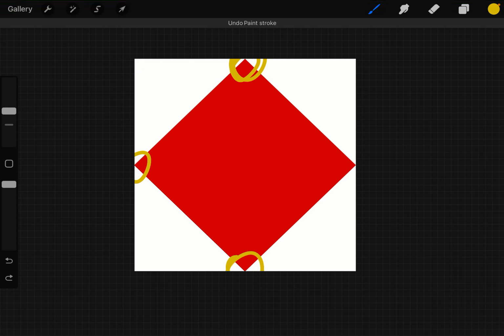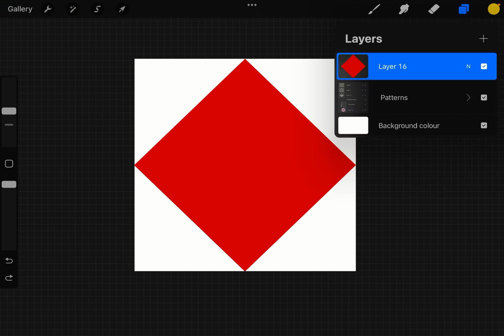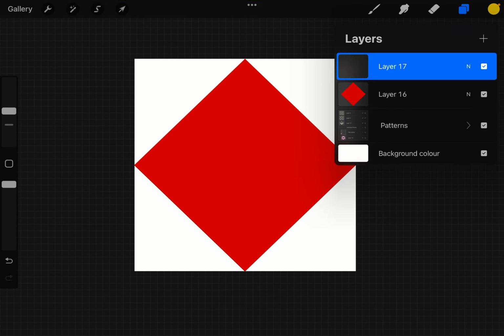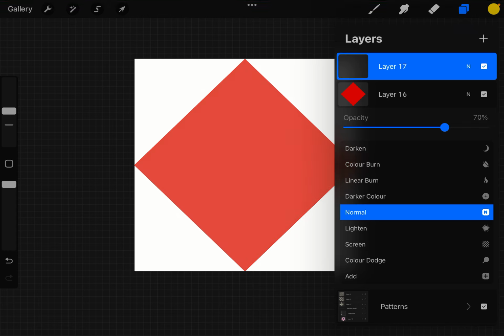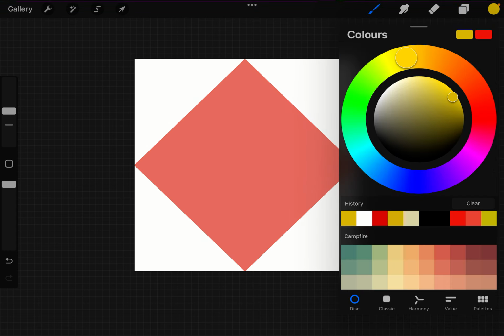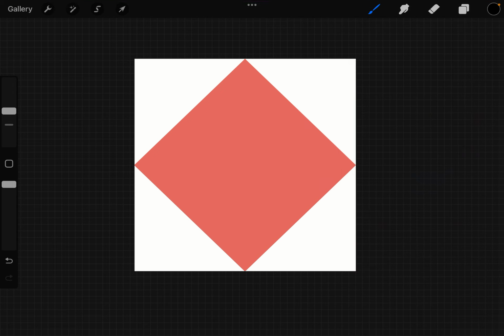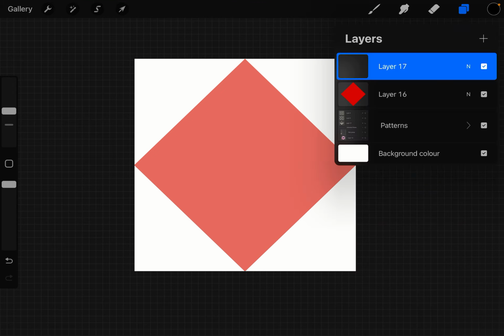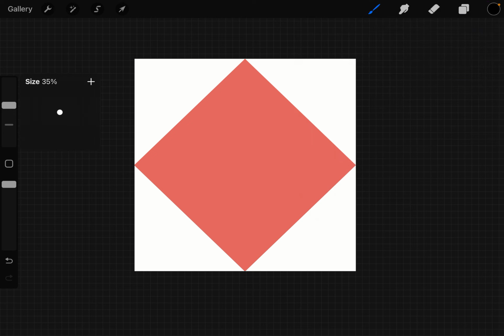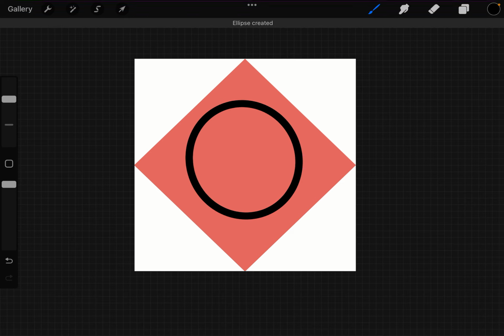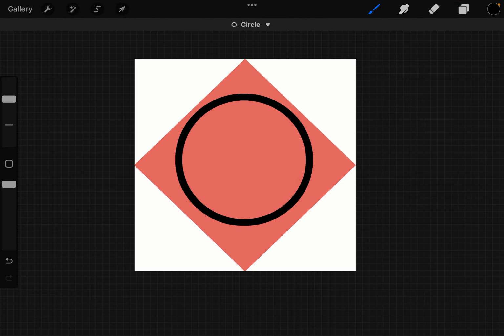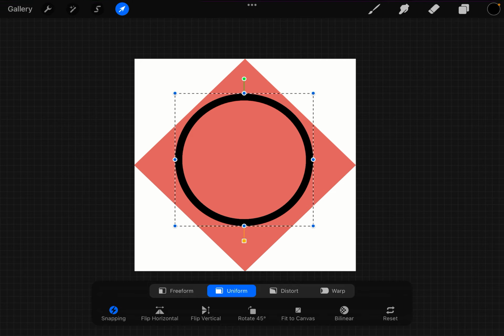But before we go into the more abstract design with the boxes, I will create something literal. Actually, let me reduce the opacity so it's not that overwhelming. I will create something very generic, but shapes that we will be able to understand. So we create a new layer. Let's make a really big circle.